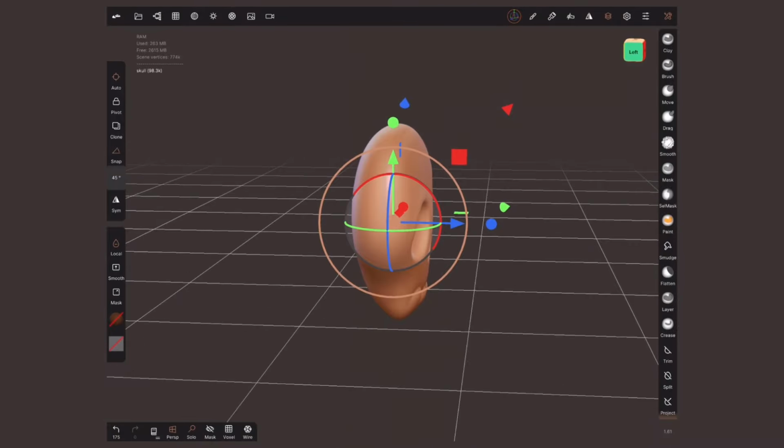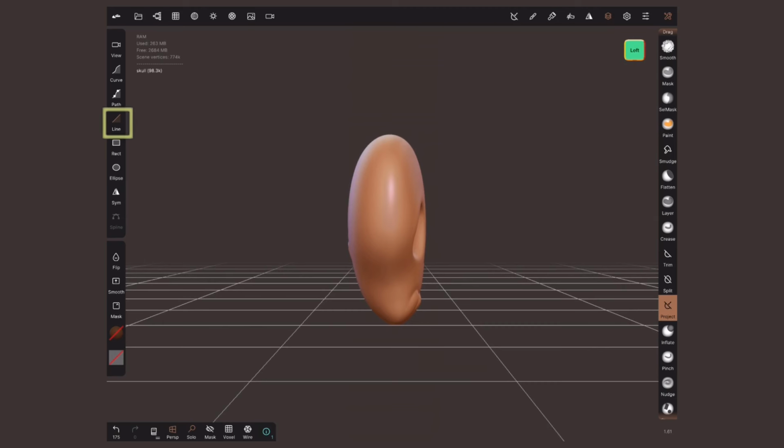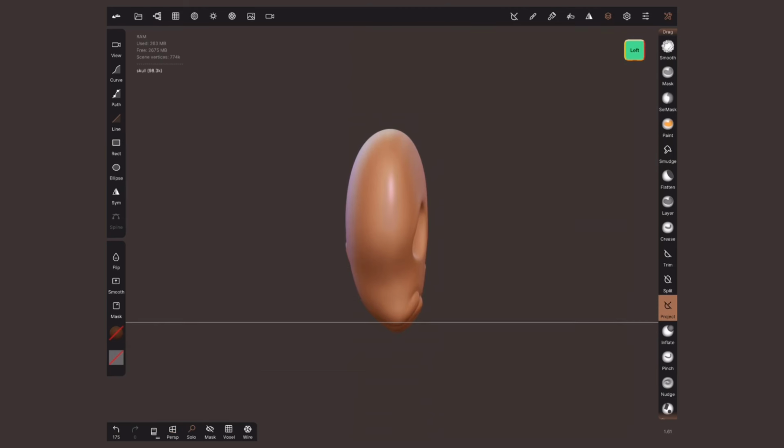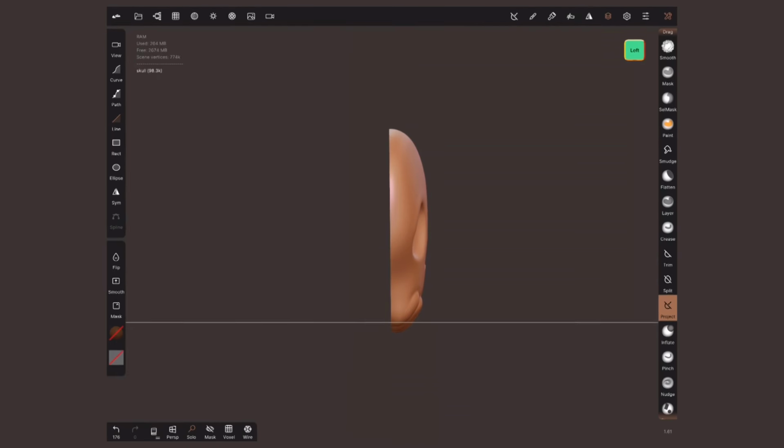This time I'm gonna look for the tool that is called Project. All I'm gonna do is push my topology, and because I'm pushing it flat, I'm gonna use this line selection. Let's look at it from a side view. Probably orthographic, very useful. So with your pen, I'm gonna trace a line. Everything that is on the white side is gonna be pushed.